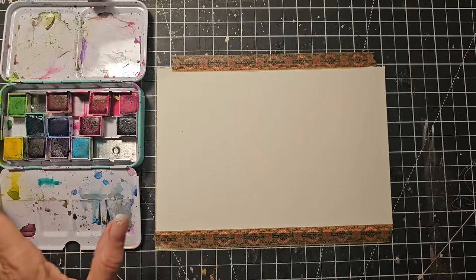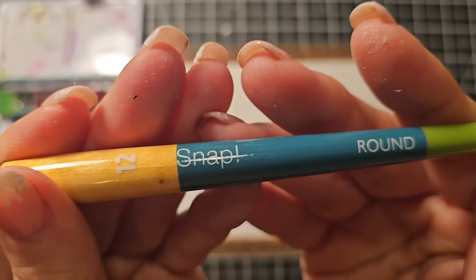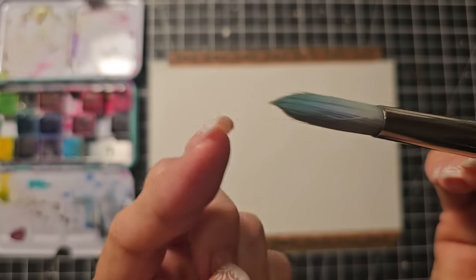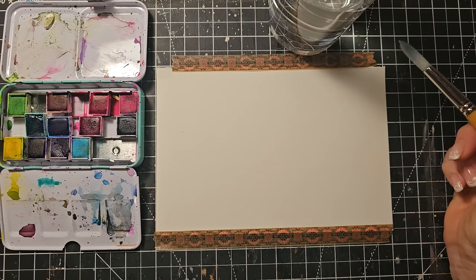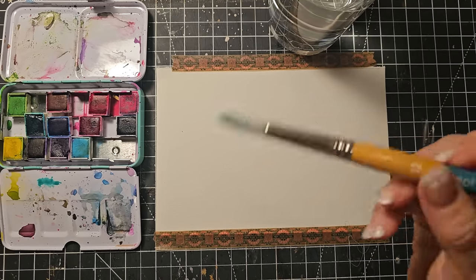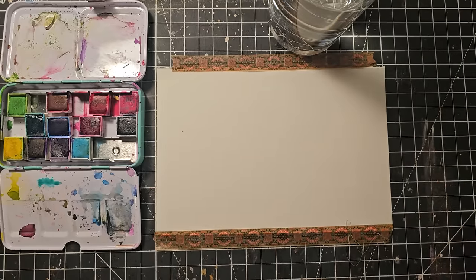And if you're new to watercoloring, this is going to be very simple. Anybody can do this. I would recommend if you don't know what brush to get, grab a round brush because it's going to give you a big body of brush, but also a fine little point for detail work. So a little dab will do you with a watercolor round brush. Okay, so there's oil brushes and watercolor brushes, and this is a watercolor brush, I think. Yeah, okay.